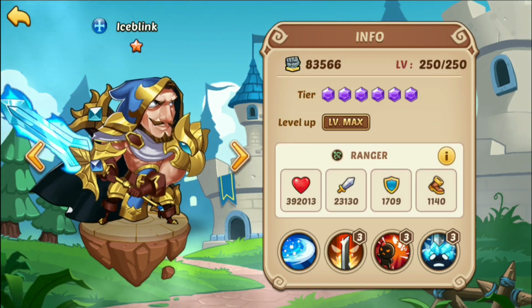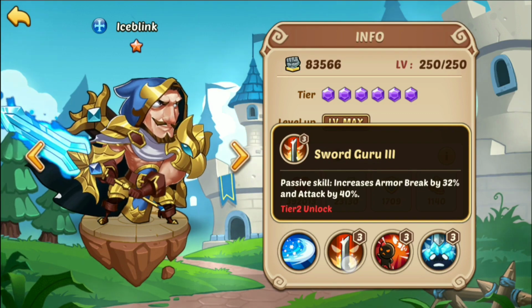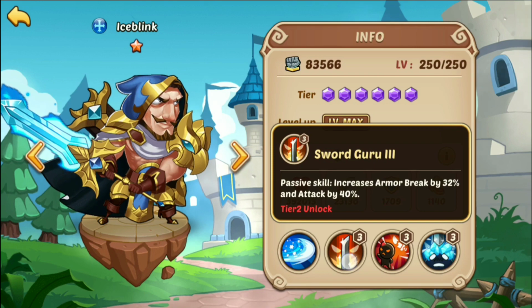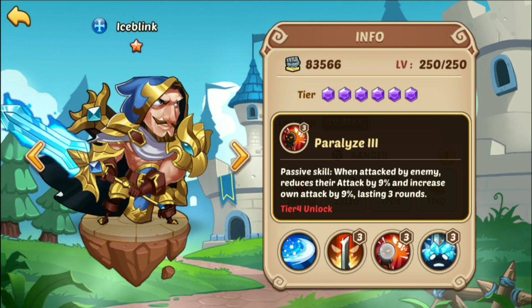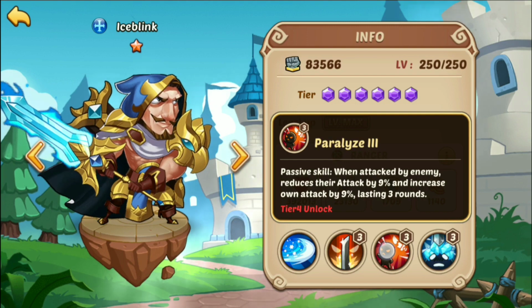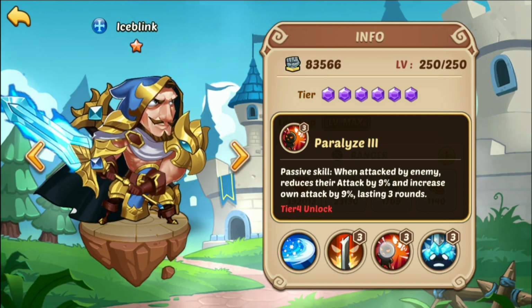But another thing he does do pretty well, which people, I guess, I don't really care that much about. He has armor break, which is weird for a ranger that does nothing for bosses. So I don't know, weird to have armor break on him, but anytime he's attacked by an enemy, he reduces their attack by 9% and increases his own attack by 9% for 3 rounds. So he can stack up a pretty decent skill attack, but that's all predicated on the fact that he's actually going to get a skill drop.